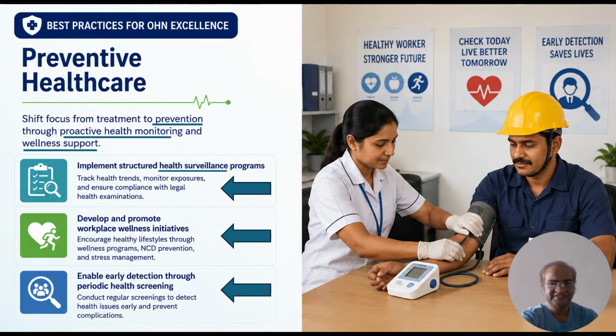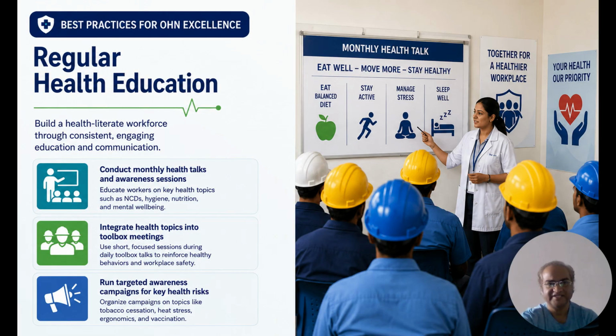So now we will see regular health education. This is the most important and integral part of our occupational health services. As an OHN, you should always promote health education of the factory workers. We have to build a health literate workforce through consistent engaging education and communication. Conduct monthly health talks and awareness sessions.